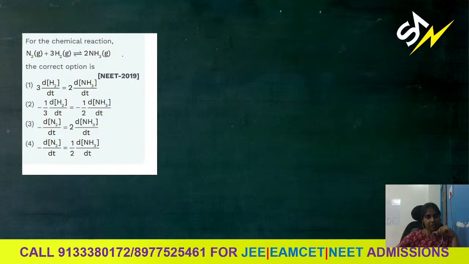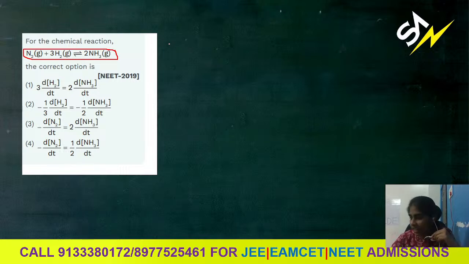rise to 2 moles of NH3. This is the formation of ammonia. So what will be the correct option for this? So let us see, this is a chemical reaction. If we write a rate equation for this, how can we write a rate equation for this? Here there is 1 mole of nitrogen gas and here there are 3 moles of hydrogen gas. So if I write it in a differential form, the number of moles will go to the denominator and there will be the differential equation in this way.